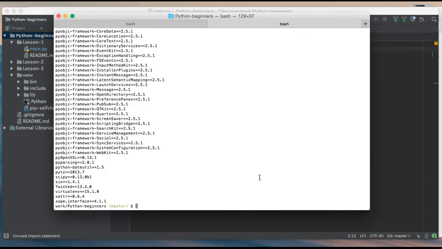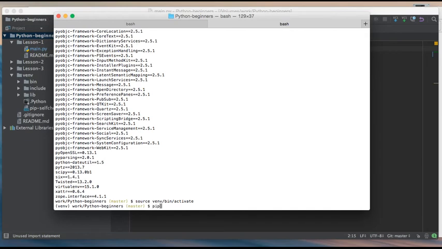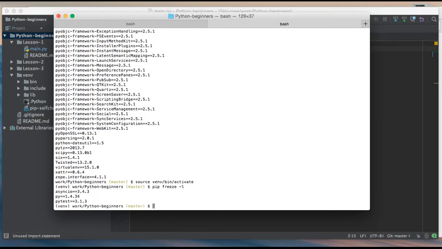Now let's go to the terminal and see the dependencies. As you can see, asyncio has been installed on my Python virtual environment.